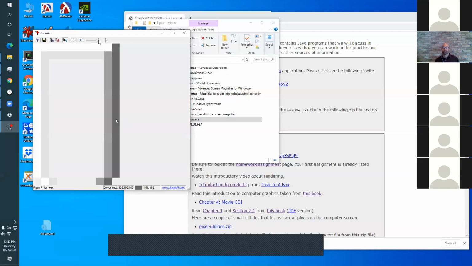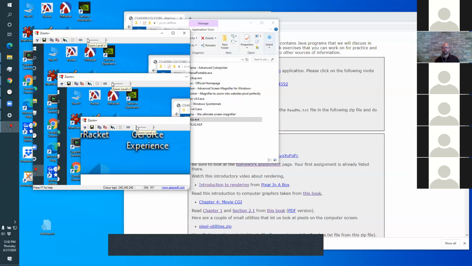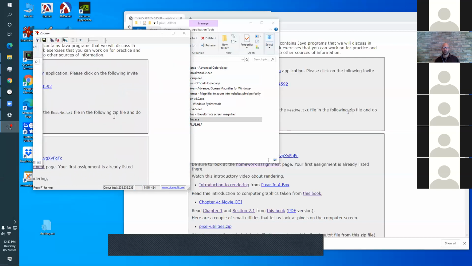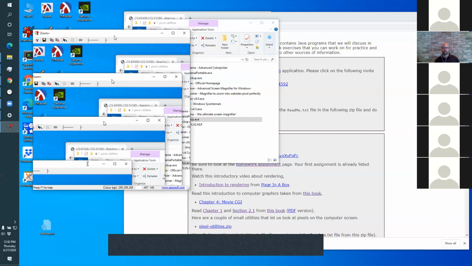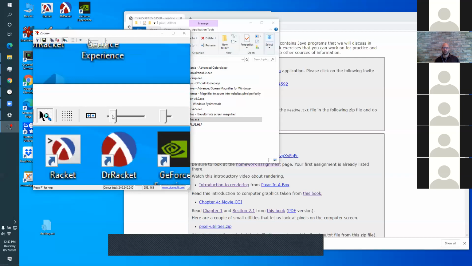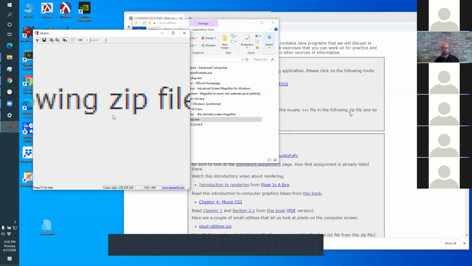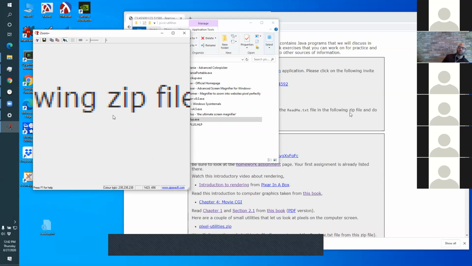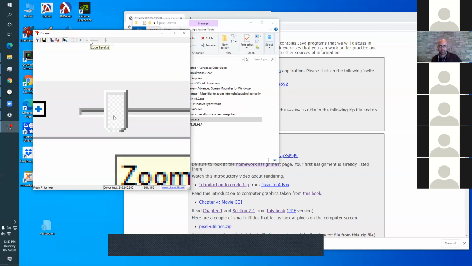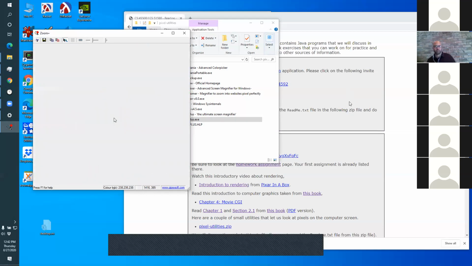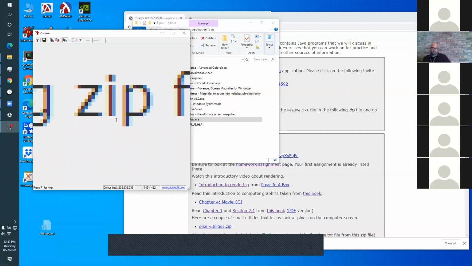Now, if I zoom out from them, here there's no zooming. And then if I zoom in a little bit, you still don't see the color. Now you can see that they're jagged. You can kind of start seeing the pixelness of the ZIP, but you don't see that there's colors there. It isn't until you zoom in quite a bit that you start realizing, wait a minute, there's weird colors there.